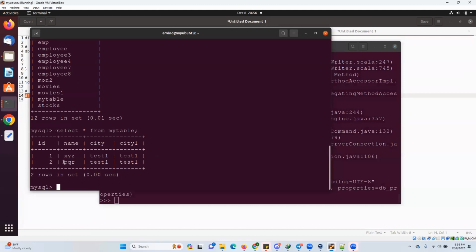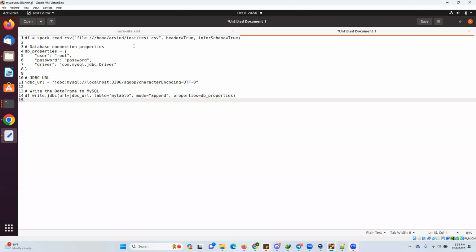Like you read the data from the CSV. That is the reason you can create some ingestion framework, right? You can read data from any file system. Suppose this data is not coming from the CSV. It is coming from a JSON file, or an XML file, or some SQL database. So whatever the source is, you will be getting a data frame only. Once the data frame comes, it will be tabular.